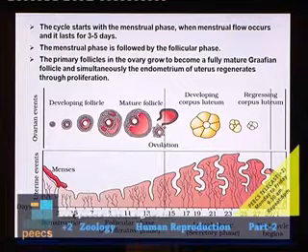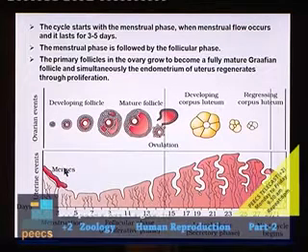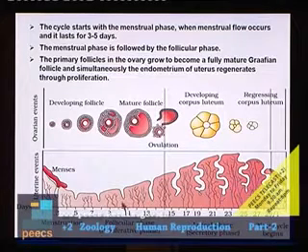From day 1 to day 5, you can see it is considered as a bleeding phase, or we can call it as a menses. Then from 6 to 14, in this diagram you can see there is thickening of the endometrium. The endometrium, that is the inner wall of the uterus, is undergoing thickening, and that phase is called the proliferative phase.